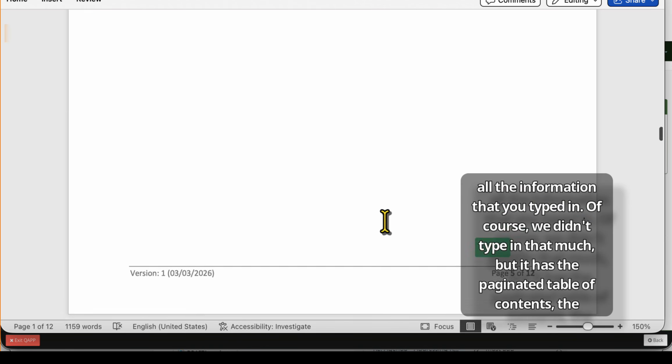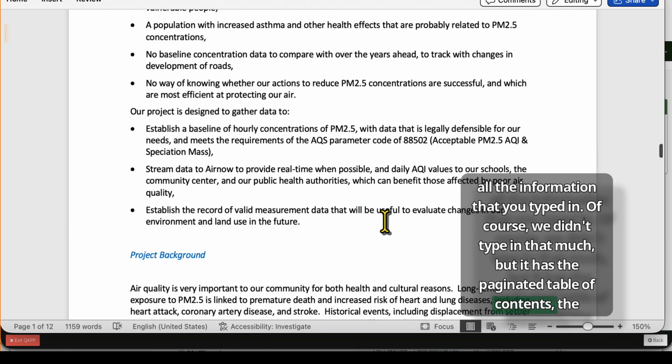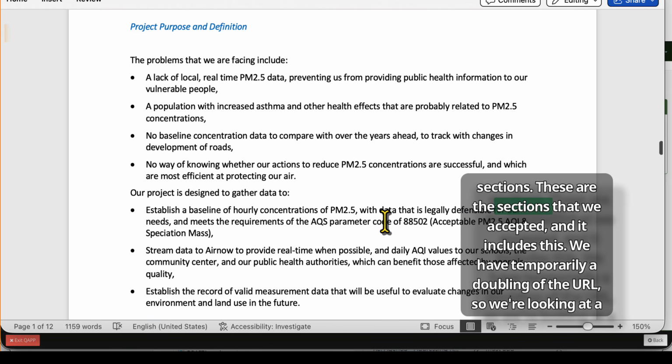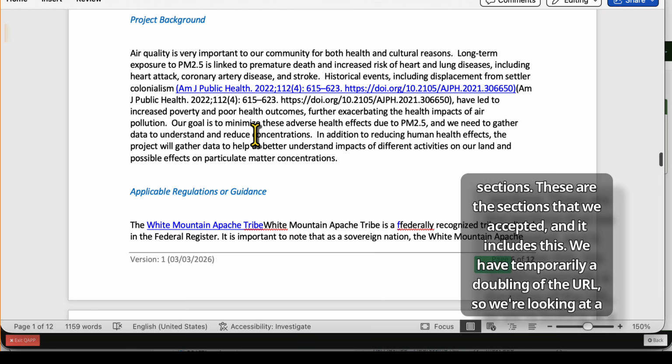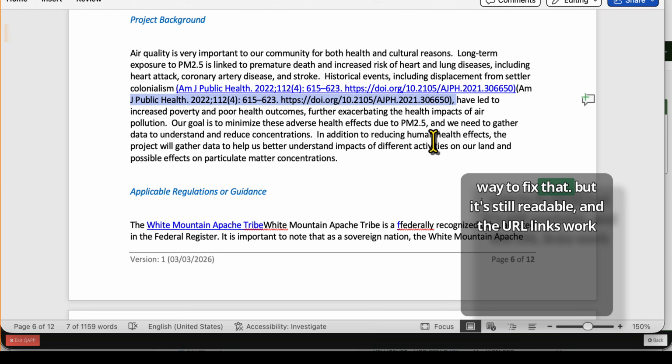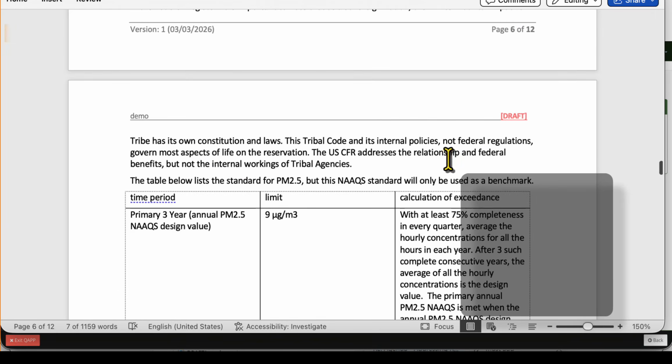Of course, we didn't type in that much, but it has the paginated table of contents, the sections. These are the sections that we accepted, and it includes this. We have temporarily a doubling of the URL, so we're looking at a way to fix that, but it's still readable, and the URL links work.